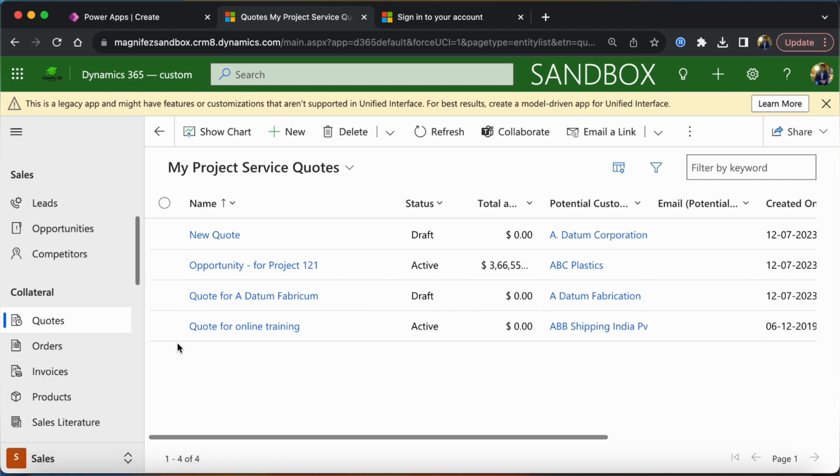Or alternatively, you can create a quotation. You can link that with your opportunity, and then when the customer accepts your quotation, you can close the quotation as won, and then you can create a sales order from it, and from the sales order you can even generate an invoice and send it to the customer. So that is the complete sales process that we have, starting from the lead, qualification of the lead into opportunities, and then creating a quote and associating that with the opportunity, and then submitting the quotation to the customer, right? Closing the quote as won, and then generating the sales order from the quotation, and finally generating an invoice from the sales order. This is the complete process.